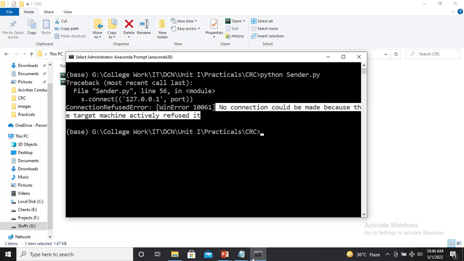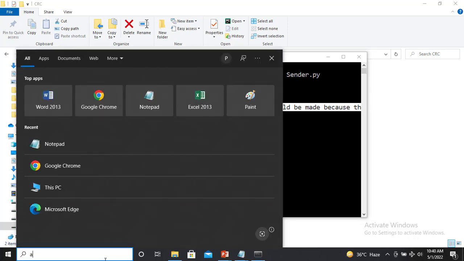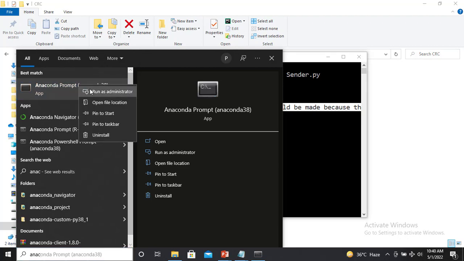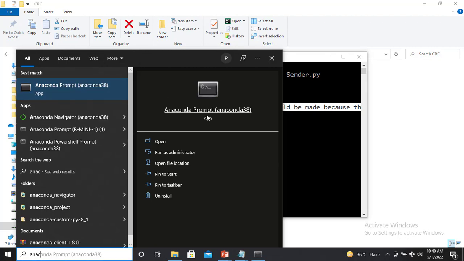So here you can also open another Anaconda prompt, where your receiver should be.